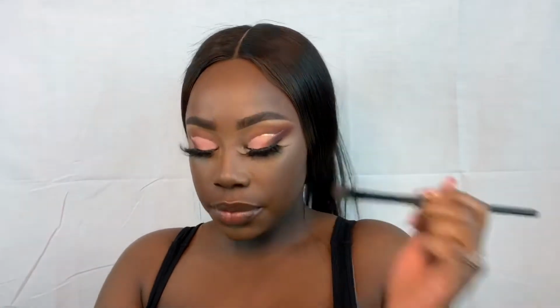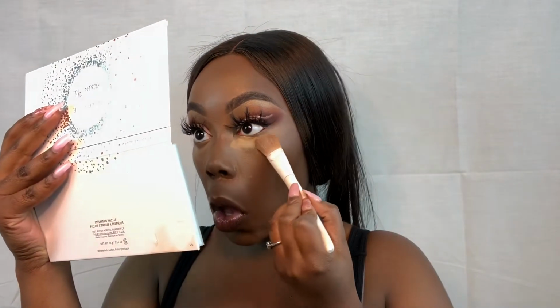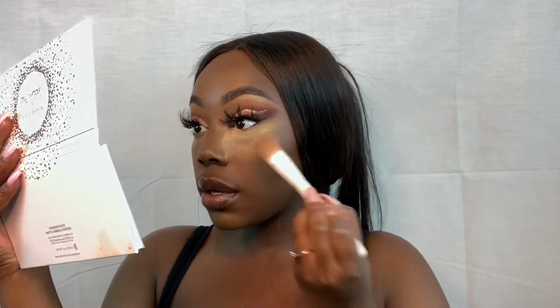You can see I keep looking in the camera wondering, does it look good? But I just kept going, and I eventually go in with my beauty blender just to blend out the lines a little bit more. And I did say that it was my 20th birthday, so I was gonna be out all night. So I wanted to make sure that my face was set in place for the whole night. And I kind of just went in a little bit overboard with the setting powder, but it all worked out.